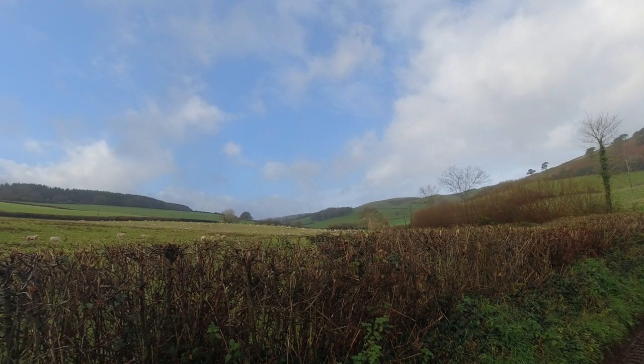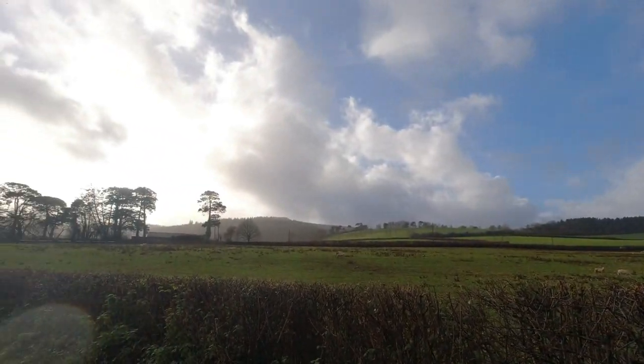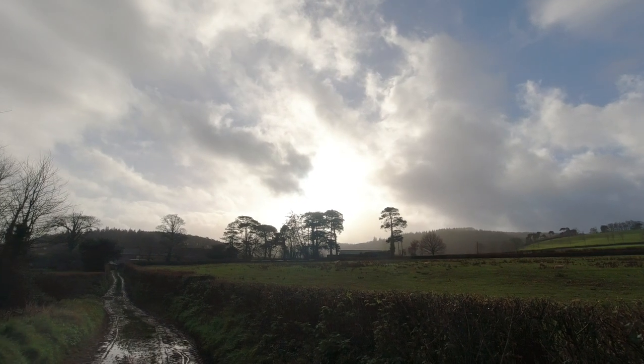Look at this now — you've got blue sky and a bit of filtered sunshine coming through the cloud. It's one of those days where it's very hard to know what to wear. I'm feeling too warm right now with one jacket on — quite a warm jacket. I've got a base layer on and a t-shirt and that's it. I know it's going to rain at some point, so I want this jacket to keep me dry.